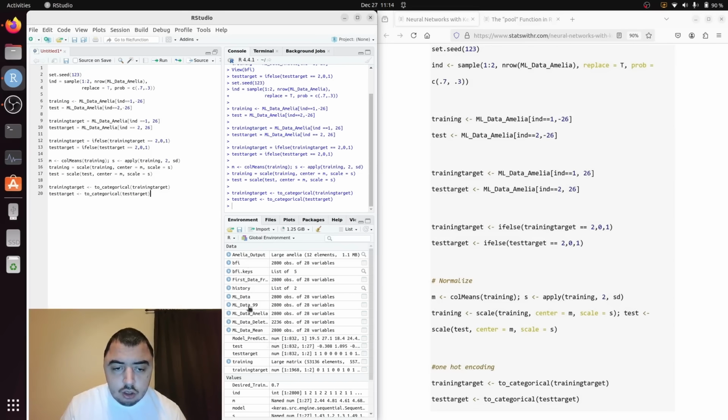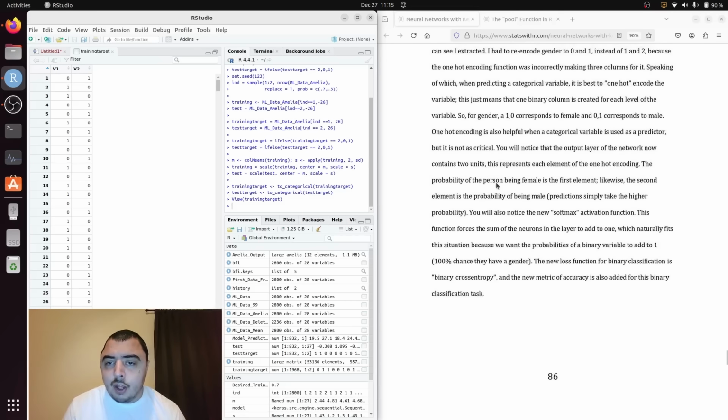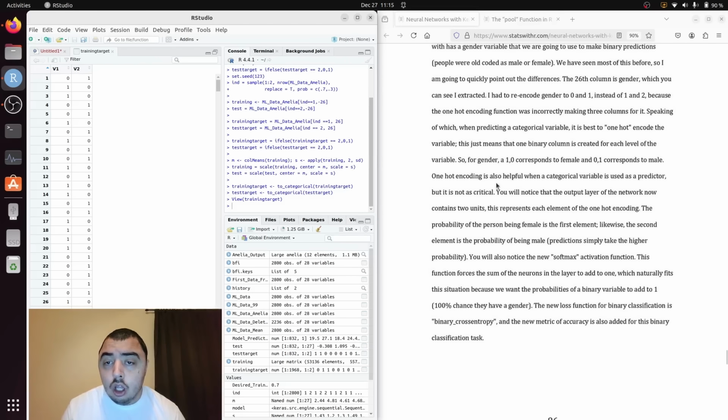Okay, so I want training target. Okay, so we have two columns, 1, 0, 1, 1. And that's going to represent males and females. So that's going to explain what I wrote in the book.